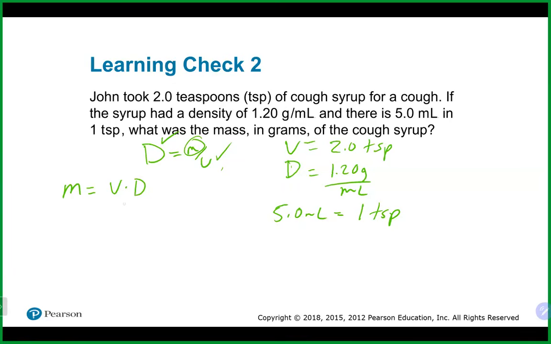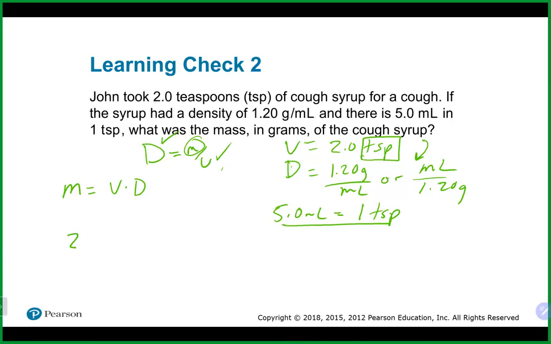In this case, we once again can use this as a conversion factor if you want to take a more dimensional analysis approach. Again, if you're not sure how to rearrange it, you just think about what units you need to end up with. And in this case, we need to end up with grams. So that is the approach. We obviously cannot use our volume in teaspoons because it does not match the volume that we see in the density. So we do have to do a conversion before we could use it. And that is where this will come into play.